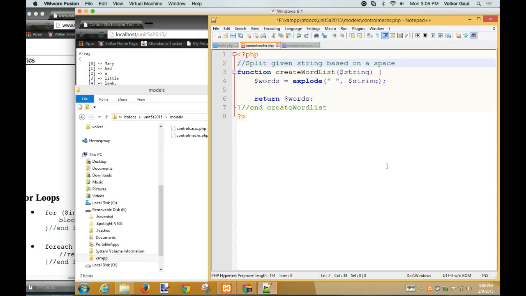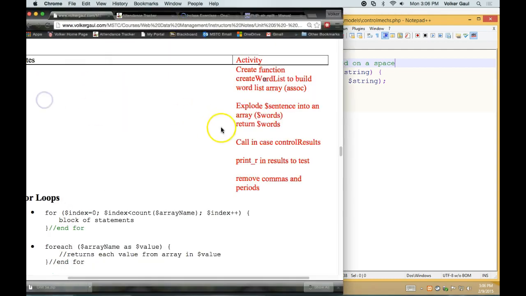I could say extract request, and then I'd have sentence, and I could send that in. Again, it gives me that flexibility versus the old way where it simply just took the request array sentence variable. Pretty limited. This is a little more powerful, but not really. It just takes a string, splits it on a space, and doing that with explode would not be a whole lot harder. So now we have another function.